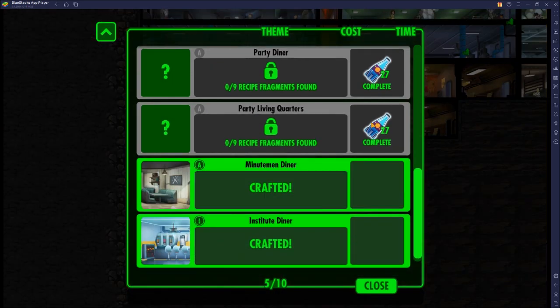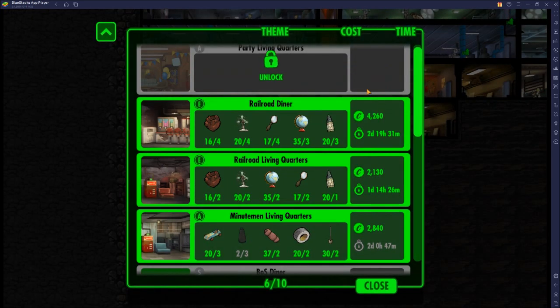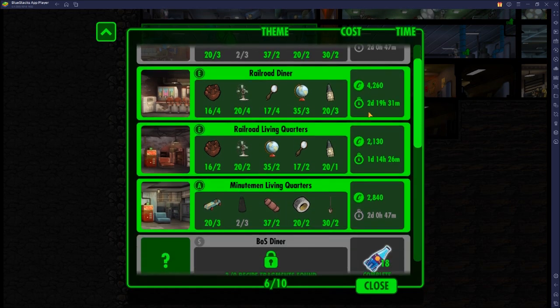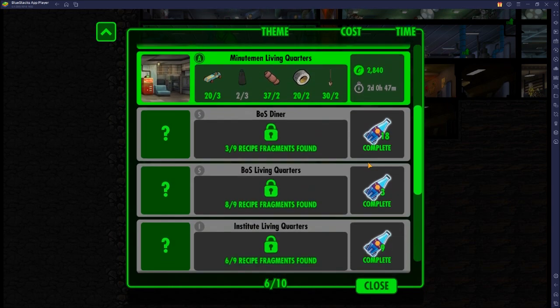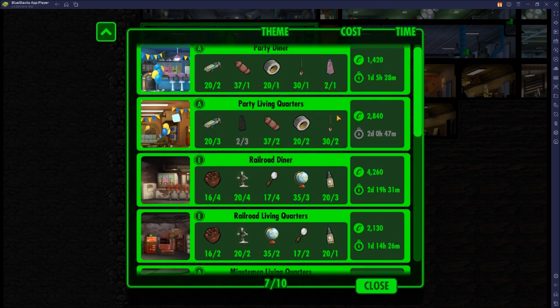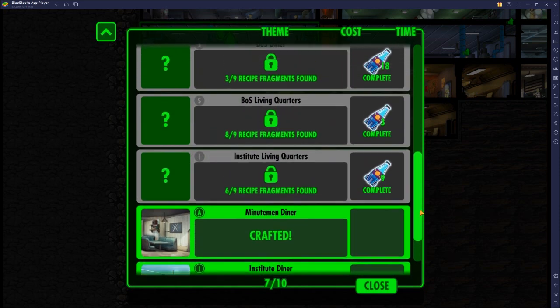Okay, it looks like the two new themes that are included, you have to find the recipes, the fragments out in the wasteland like we've been doing. But of course, everything has always been duplicates. Now there's new ones, or you get to find none of them. However, I've got 185 Nuka-Cola Quantum, so we are going to unlock them. What's the other one? It's the party diner. Yeah, we're going to unlock that as well. So, party diner, party living quarters. Those are the new ones. Everything else I've still left to go find.